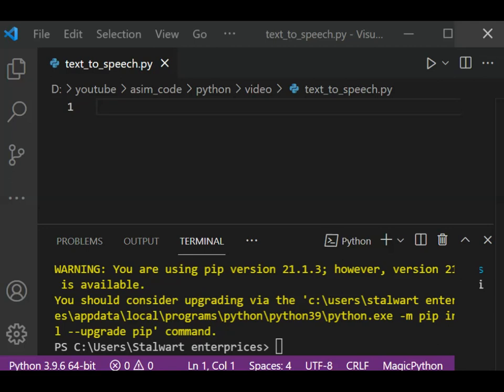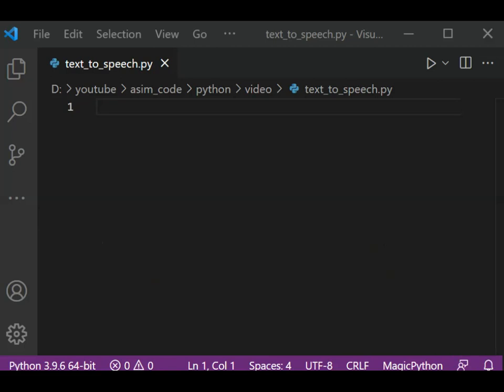So we are done installing it, and now we can use it in our code.